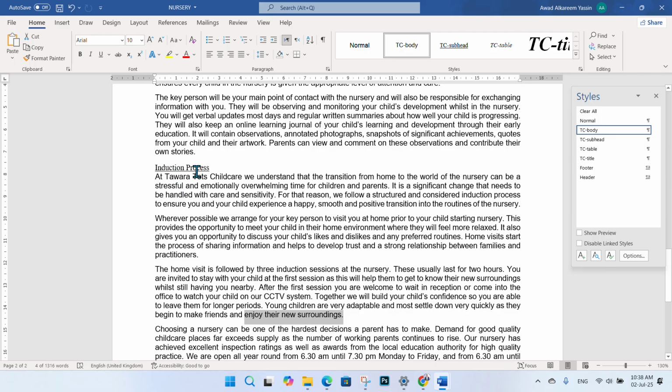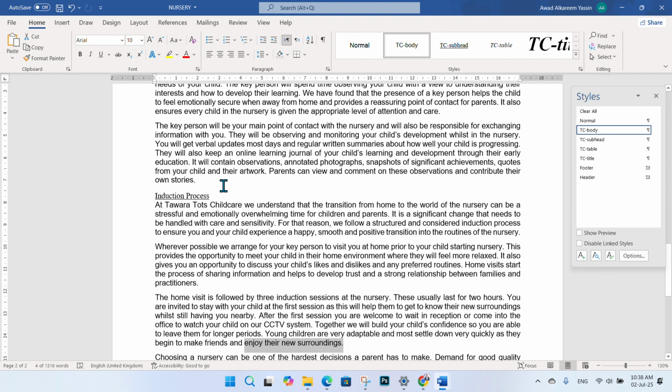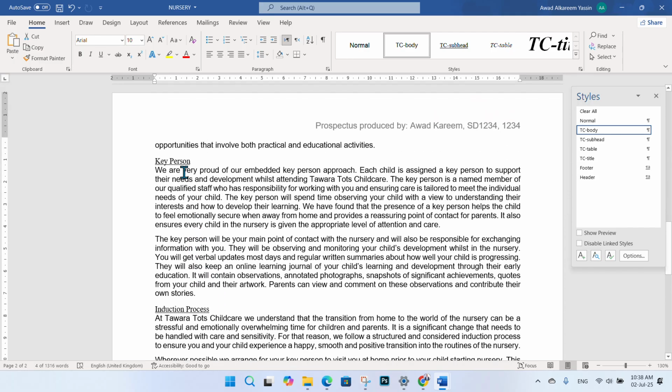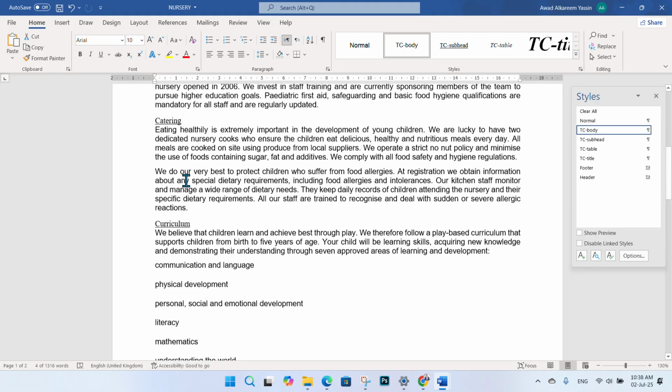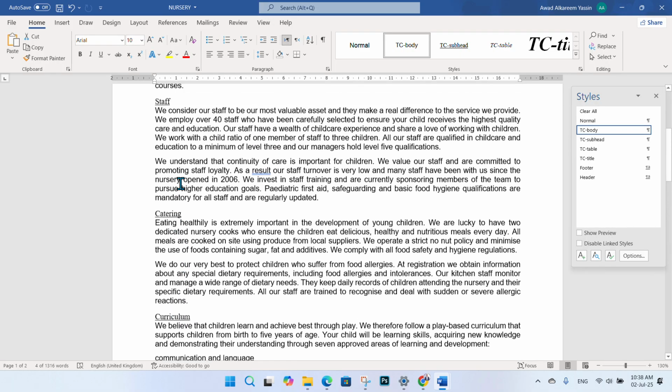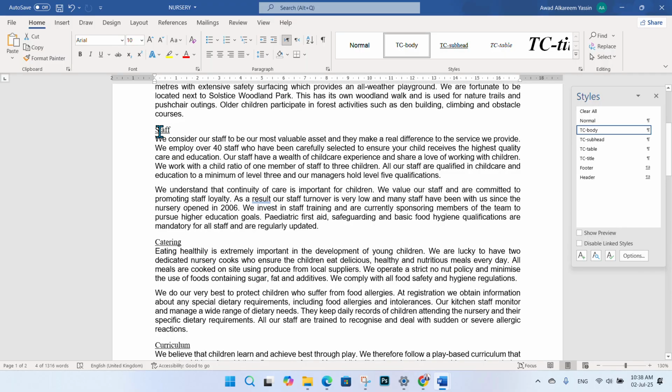So this is the first subheading. It's called induction process. So not this one. Key person, not this one. Curriculum, not this one. Catering, not this one. Staff. So this is the one that we're looking for.